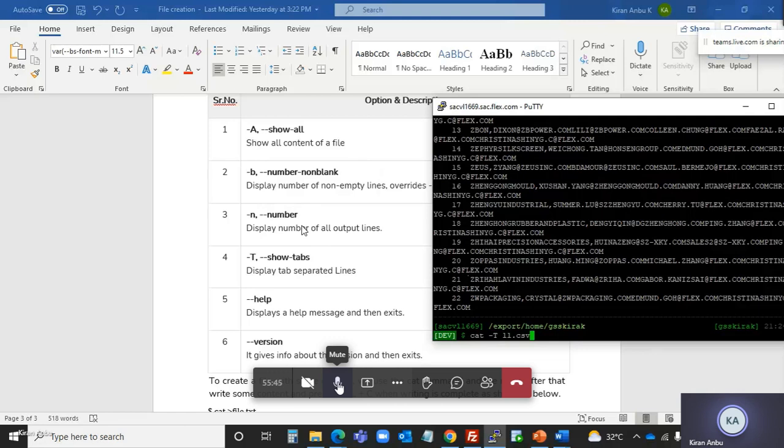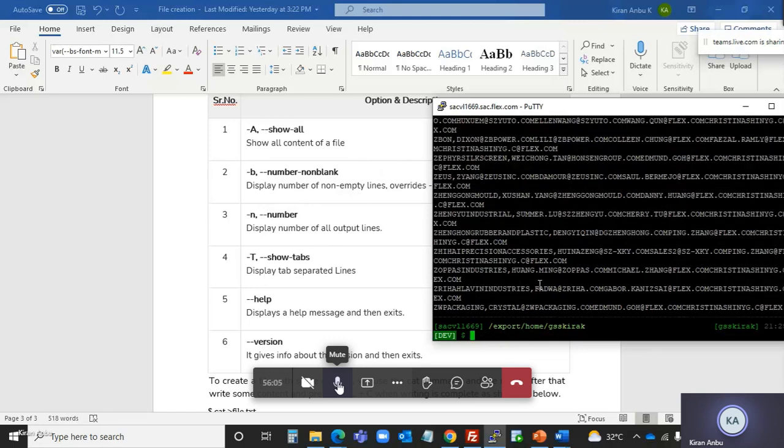But always remember one or two syntaxes. For cat, remember cat hyphen n file name displays the number for each line, and cat hyphen b displays all non-empty lines. Just remember two or three syntaxes, because it is difficult to remember everything.